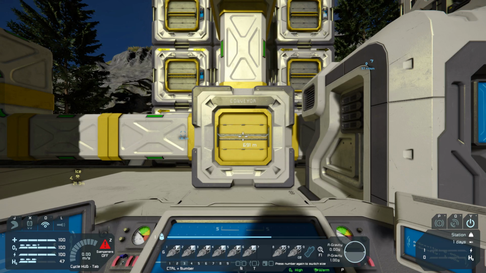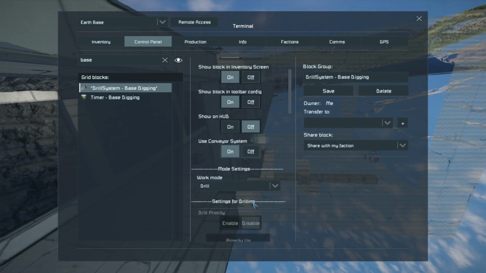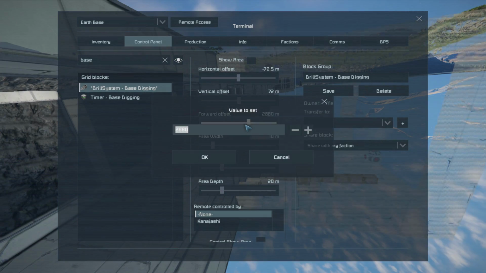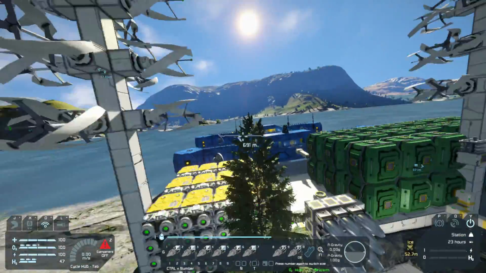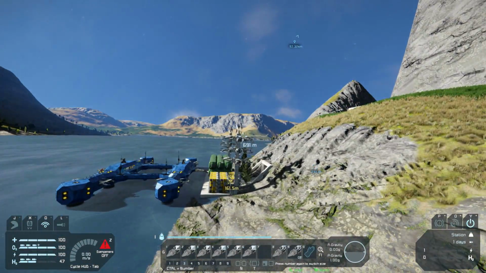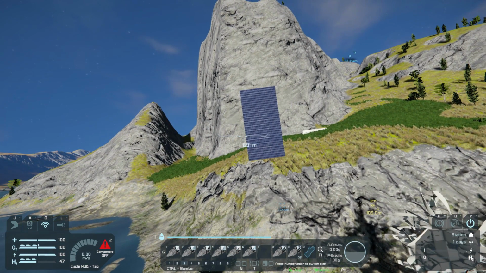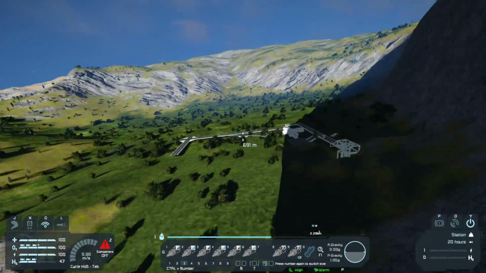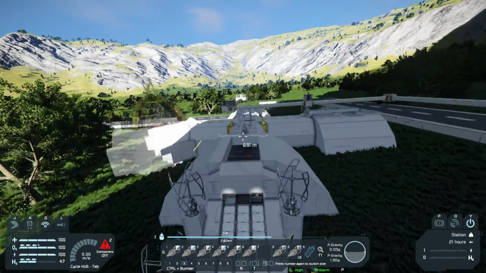So, where the hell is the base digger anyway? Let's just bring it on back. It's 2,000 meters away. Forward offset back to 0, and it should be somewhere around here. Ah, there we go. That's unique shape. Oh, I know what that was for. That was for the digging out the entrance to this thing.